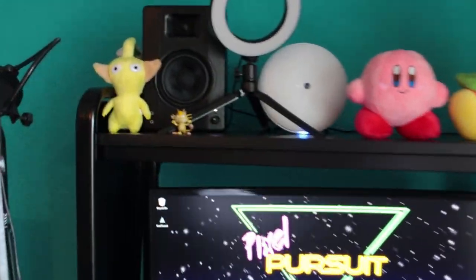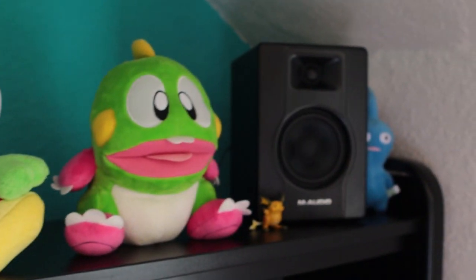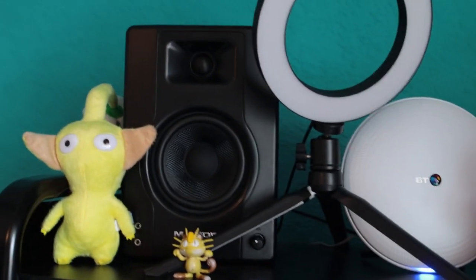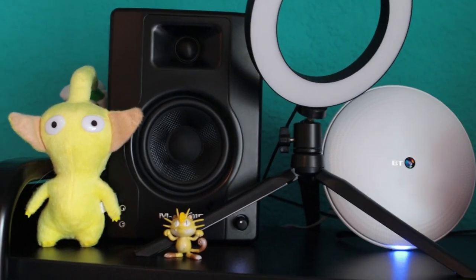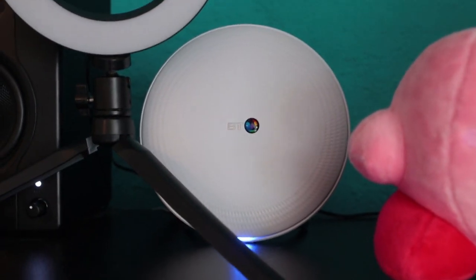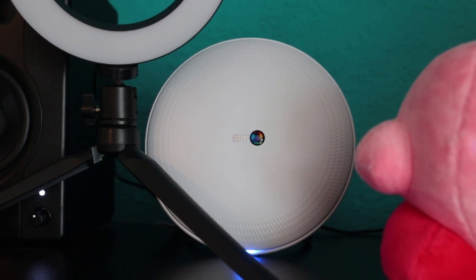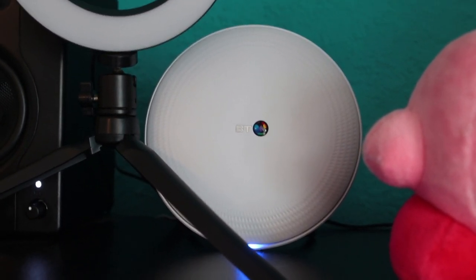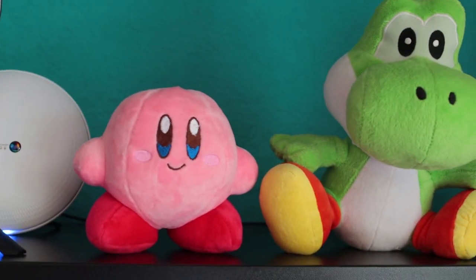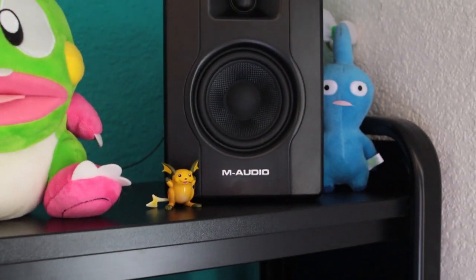On the top shelf we've got new speakers — my old ones were slowly breaking and eventually one completely stopped working so I was editing videos in mono for a while, which wasn't great. These new ones are really good and look way more professional. There's also a light for when I'm streaming to brighten things up because my webcam can get quite dark, and a wireless internet booster — in last year's tour I mentioned the attic had bad internet, but now it's really really good which has enabled me to stream and upload faster. There are also some plushes to make it look more visually interesting.